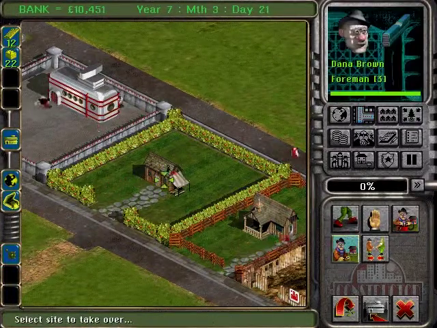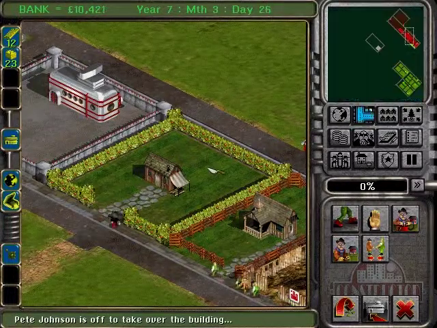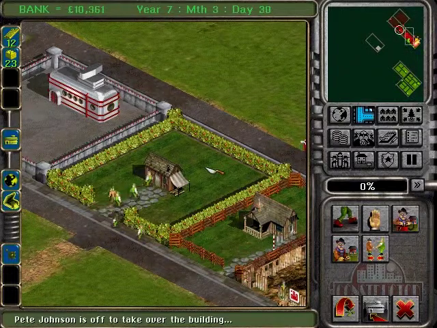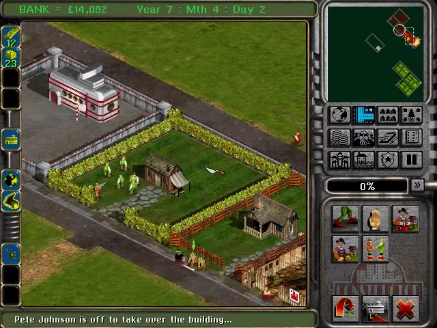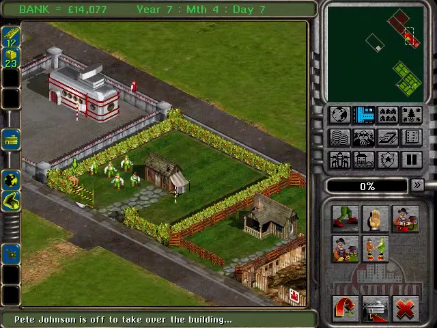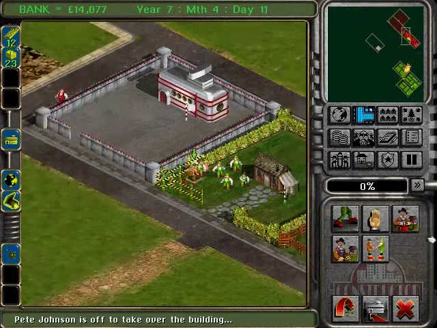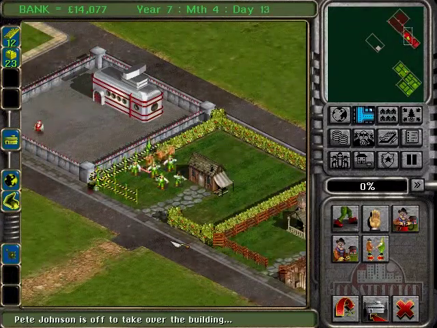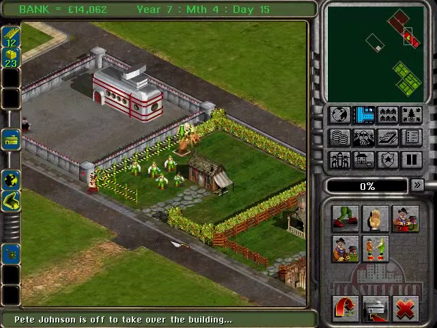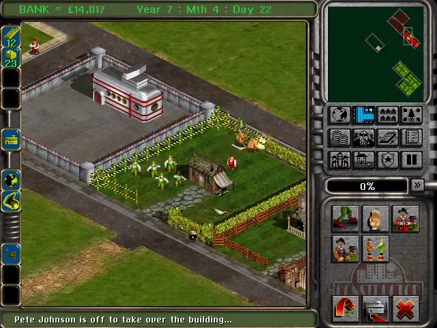So we'll send all of our foremen over here to take over this property. What will probably very rapidly happen is the red team will respond with some of their workers who will come and shoot nails at our foremen and prevent them from busting down the fence and taking over the property. So with some quick keyboarding, we may be able to make this work. I know they're not responding yet. They have a guy standing there.